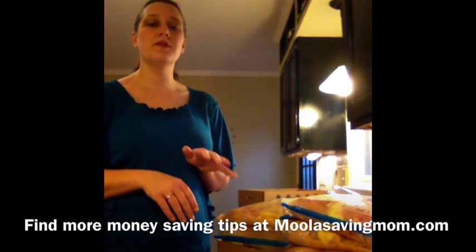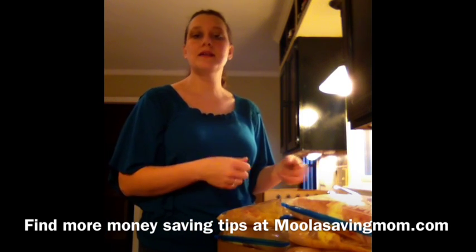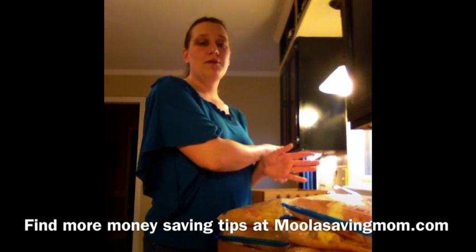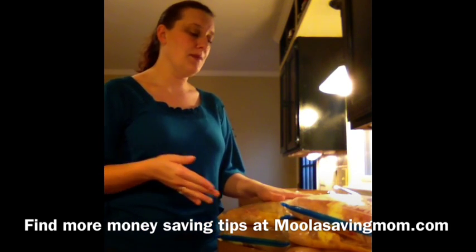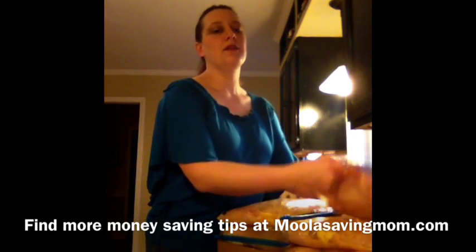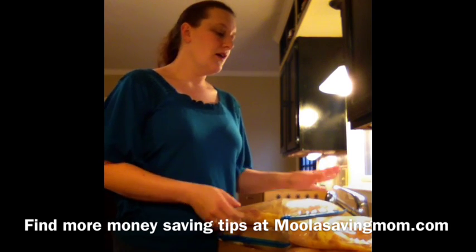So in about 24 to 48 hours, I'll go back down there and I'll take the chicken out and I'll remove the box and I'll lay the chicken standing up so that the chicken that went in first comes out first and the chicken that went in last comes out last. So these are going to be behind some other chicken breasts that I bought. But in fact, I think I'm going to keep one bag out for dinner tonight, just to taste and see what happens. So I'm really excited.